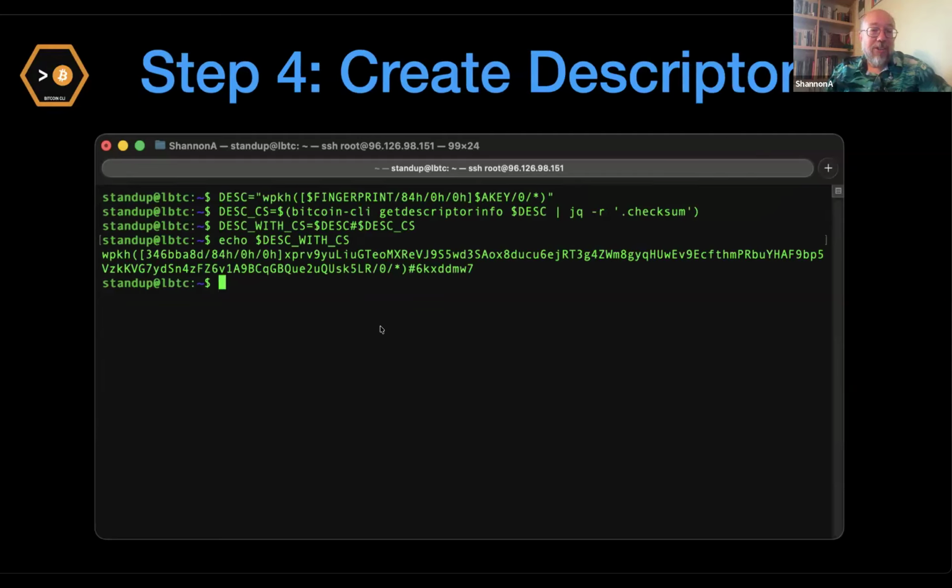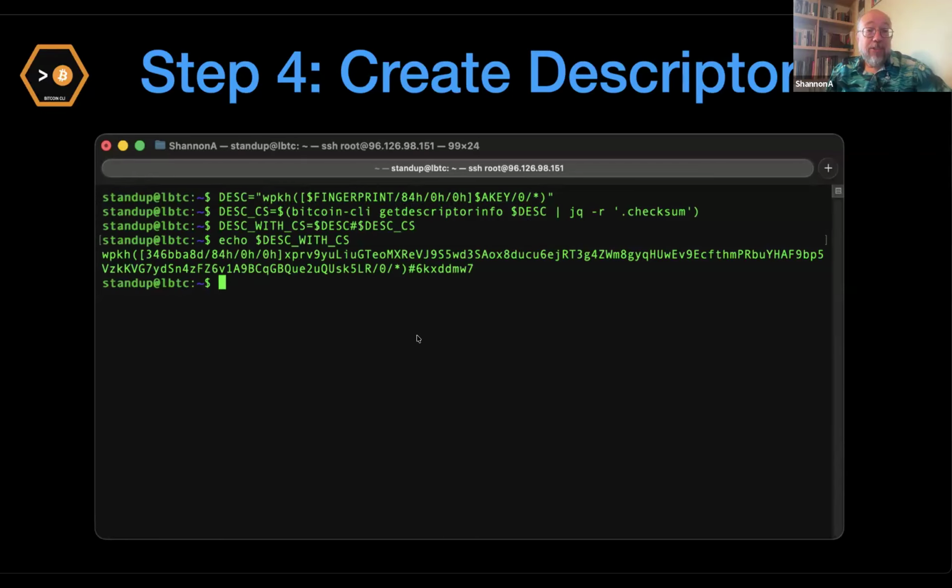The way I make sure I understand the descriptor format is I usually go and look at Bitcoin Core and tell it to list descriptors and make sure that the format is right. You can also go to the BIPs, of course, to get the format. In this case, we mark it as WPKH, so we know it's a witness public key hash. We put in the fingerprint and the derivation path that was used to generate the account key. Then we put in the account key and we tell it that it is an external address, which is 0, and that it is in a range of addresses.